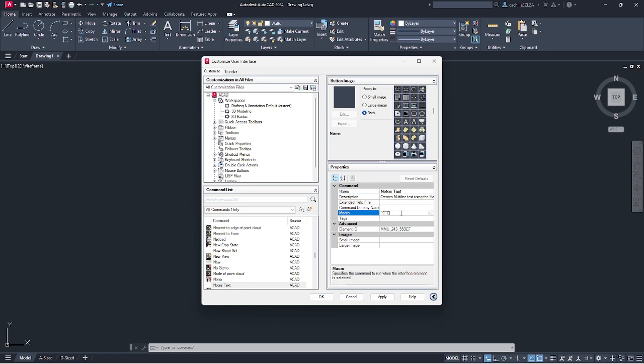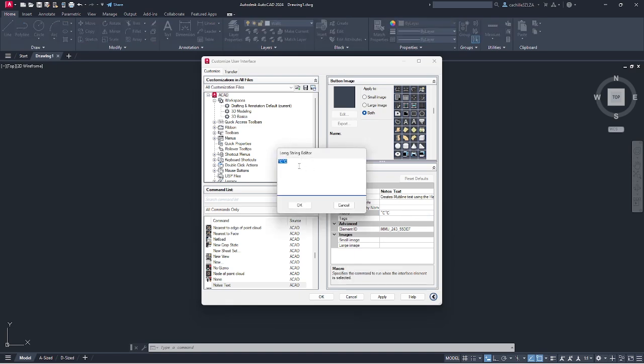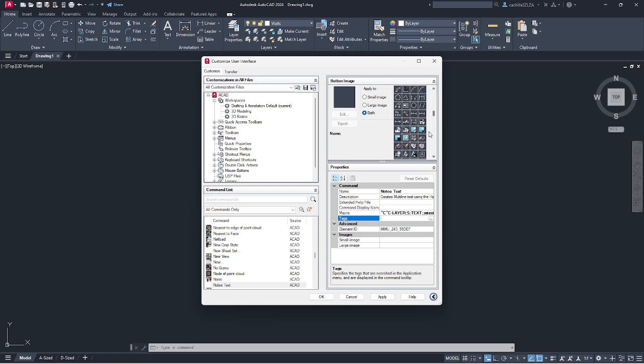Macro: C-layers;S;text;;mtext;\S;hand;J;TL;H;0.125; In the button image area, select a different text icon to use for this command. Select both to set it for the small and large images.